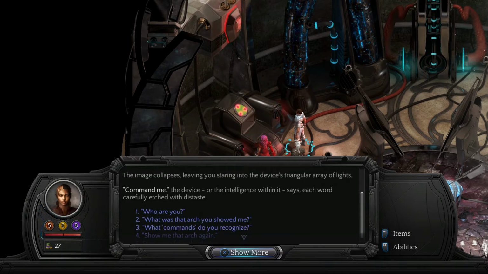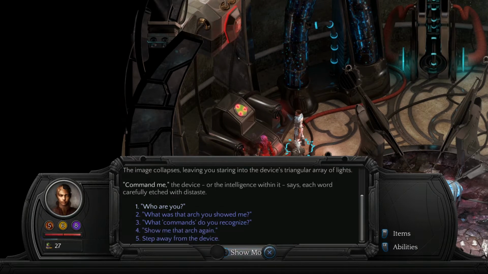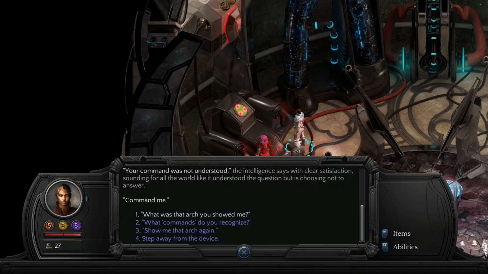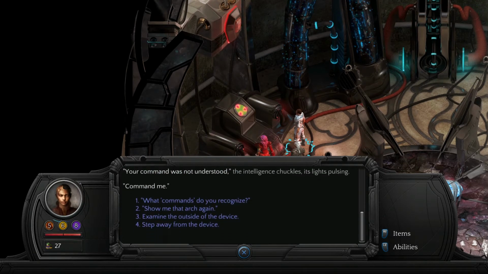Command me. The device, or the intelligence within it, says, each word carefully etched with distaste. Command me. Your command was not understood, the intelligence says with clear satisfaction, sounding for all the world like it understood the question but is choosing not to answer. Command me. Your command was not understood, the intelligence chuckles, its light pulsing.